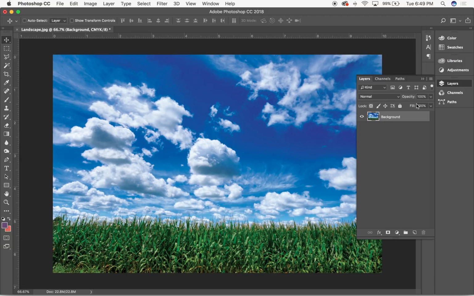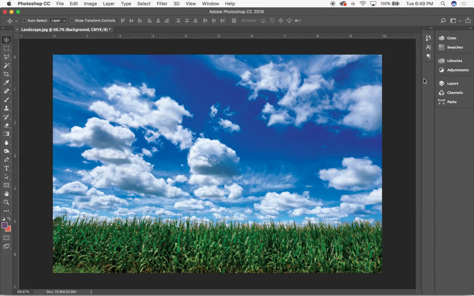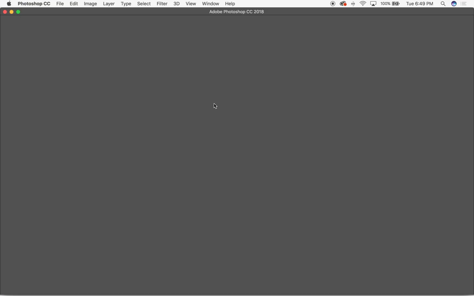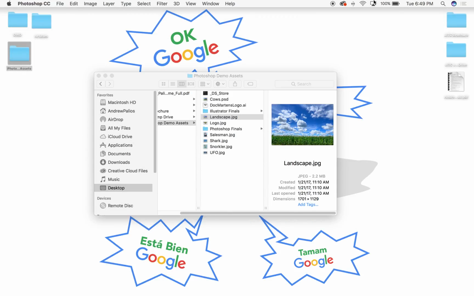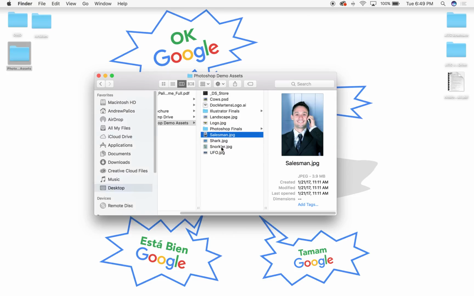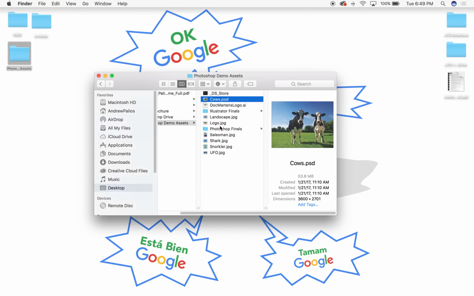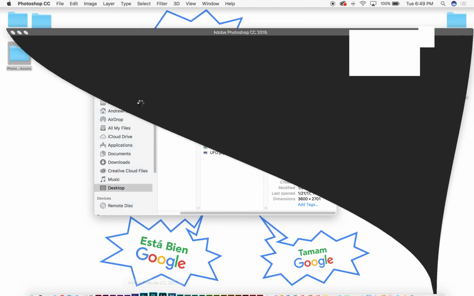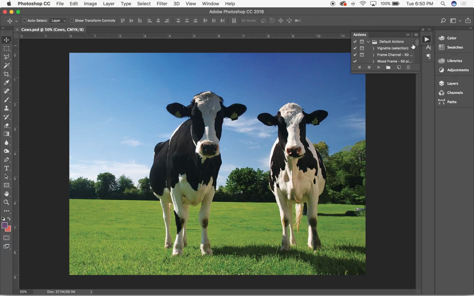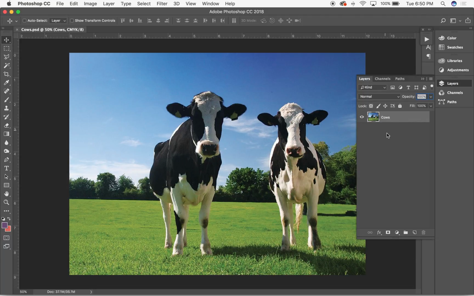Another thing that I'll pull in usually right away is I always go into this photo, and this photo is pretty good. Actually, I work on a different photo, so I'm kind of done with this one. I'll close out of it. I won't save that. The next one I'm going to do is this cow PSD folder or image. So I'm going to drag the cows into Photoshop, and let's see what I have here in layers. Okay, so this layer is already unlocked, and that's good.